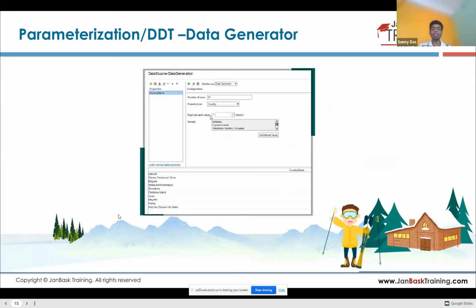The next thing that Ready API provides is data generation. We can actually generate the test data from Ready API itself, and then use that test data in our test steps and test cases. In the case of the data generator, we won't have any data source like a text file or Excel files. Rather, Ready API provides some samples, and from those samples it generates the test data during execution, and then uses that test data while executing the test cases and test steps. That is called the data generator, right?